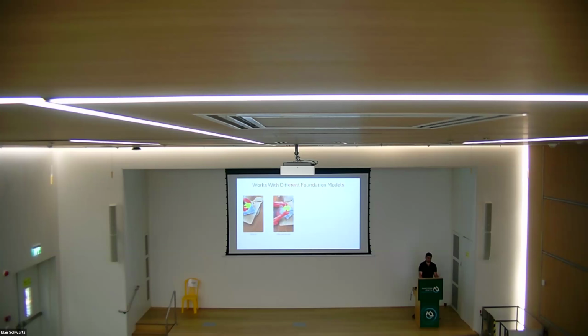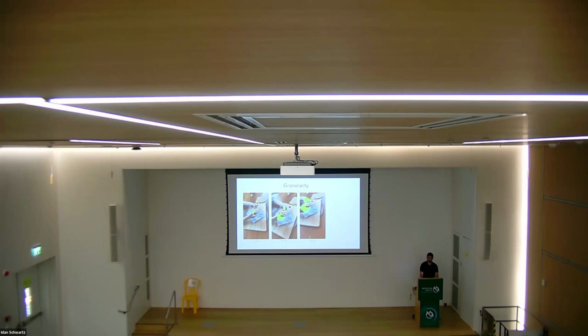And the thing is, really, you can choose your favorite kind of foundation model for this. So you can use DINO, you can combine it with LSEG or even SAM for this. And you can increase the granularity. So let's say you click on the fingers, you might want to segment the fingers, but as you reduce the threshold for the similarity with the features, you can now also segment the hands. And the thing is, this is all real time, right?